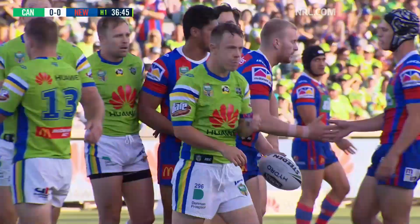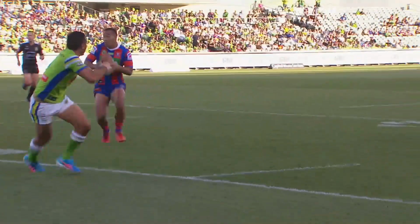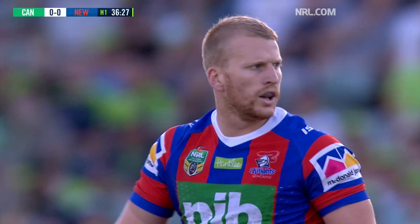Yeah, they'd be disappointed with that, Barnett. It was an area where the Newcastle Knights were very good. No surprise to see this. Pearce and Ponga, their combination developing last week. Leilua caught holding on his line and Moga nearly overpowered them. They had some trouble, the Raiders, down that right-hand side of the field last week, and the Knights looking to attack that way early.